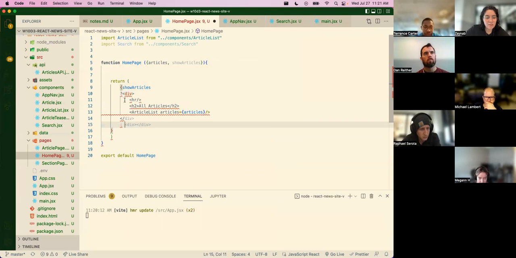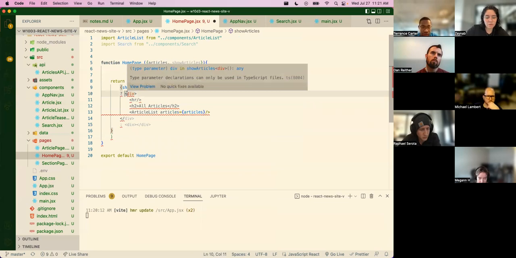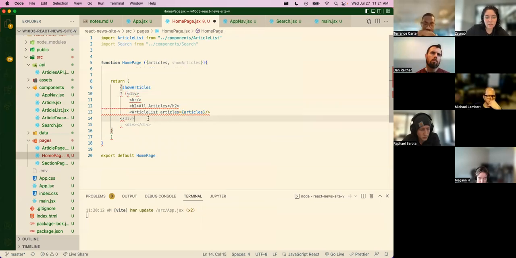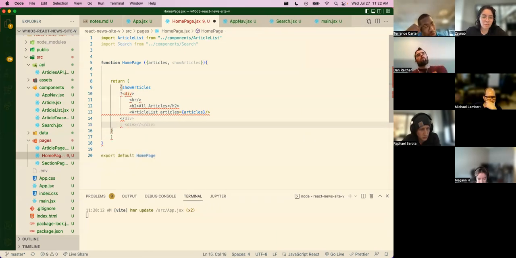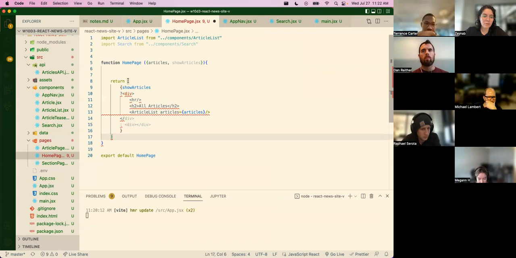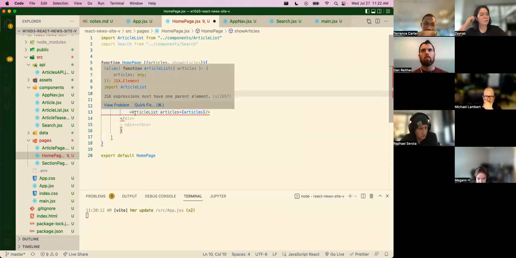You might need a space between the question mark and div on line 10. No, I don't think that will. I think I do have to wrap a div around it, maybe. There's also an extra curly bracket on line 17. No, this is for the return. Oh, I apologize. And then this one is for here. This one is show article. This is for the entire operation. Yeah, this is the problem with the ternary.